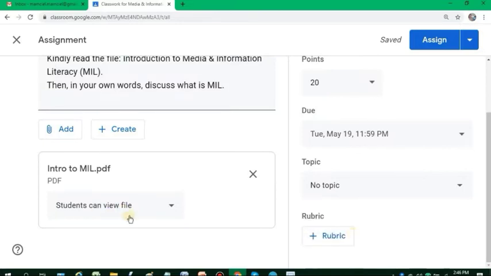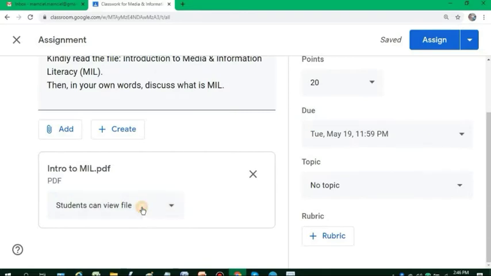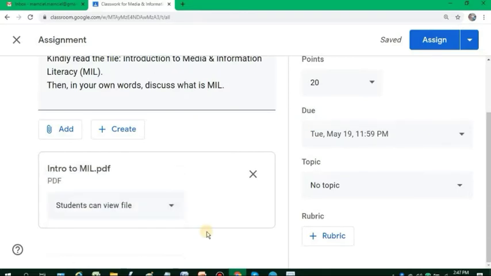Okay, so by the way, the file that I sent to my learners, okay, I have here options like students can view file, students can edit file, or make a copy for each students. I just selected students can view file.